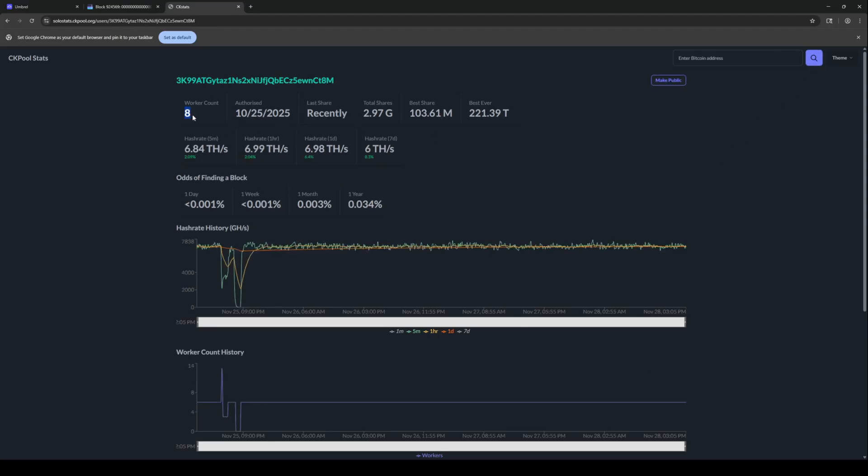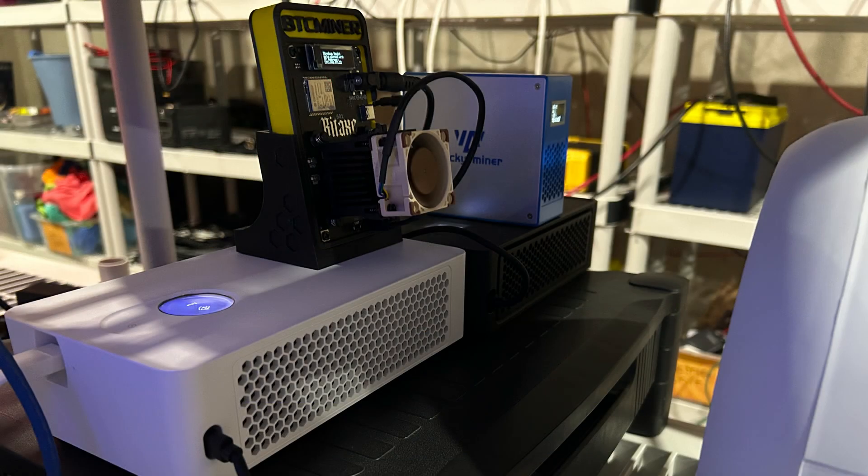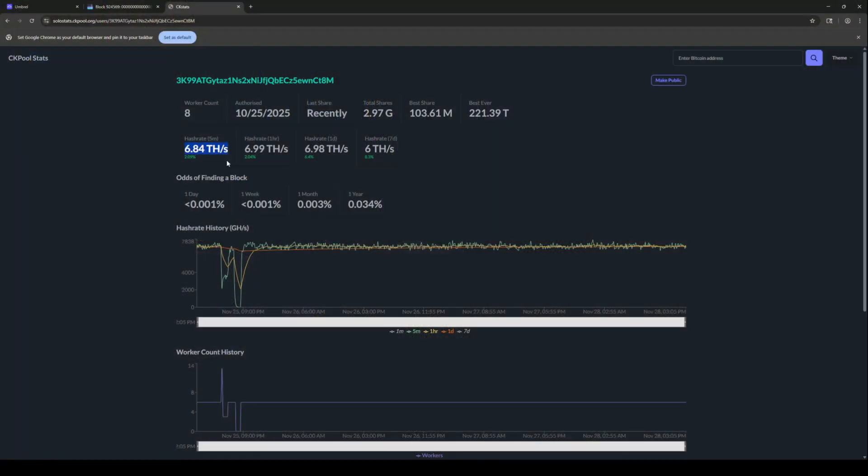And let's look here — okay, that was authorized ironically the same day. I doubt they know each other. But this person only had almost seven terahash. Now that's about what I'm running downstairs — about seven terahash. So this is really not hardly anything. This is a very small investment, definitely under a thousand dollars of investment.